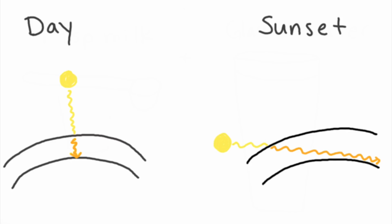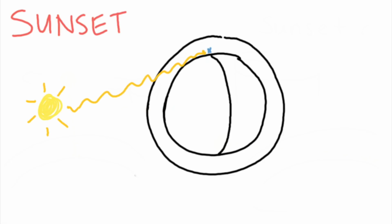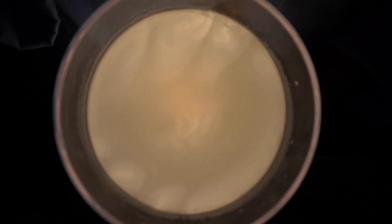This activity is a great way to explain sunsets and why the sky changes color in the evening. And it's because of how much atmosphere the light is passing through. The more atmosphere that the light has to pass through, the more dust particles that it's going to bump into, and that's why you see the change in color. A quick reminder, if you have too much milk in your glass, then you're just going to see white no matter what direction you shine the light.